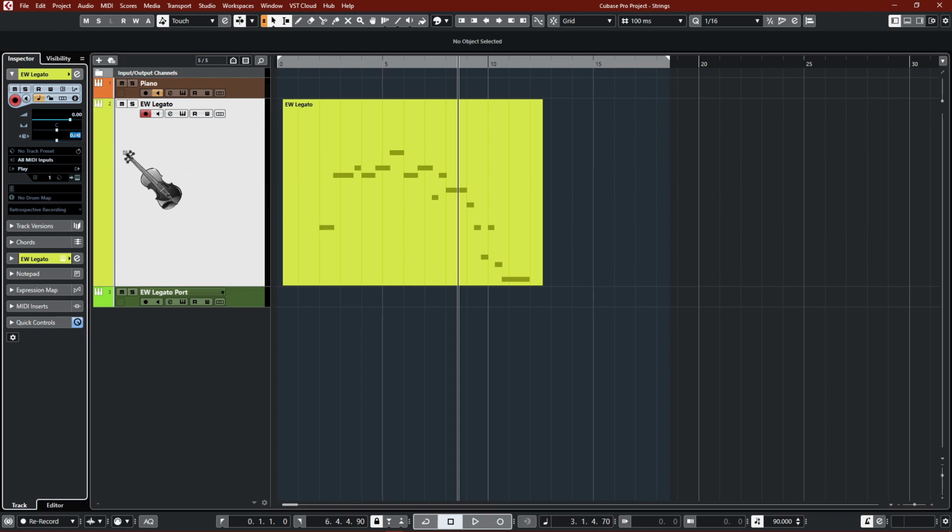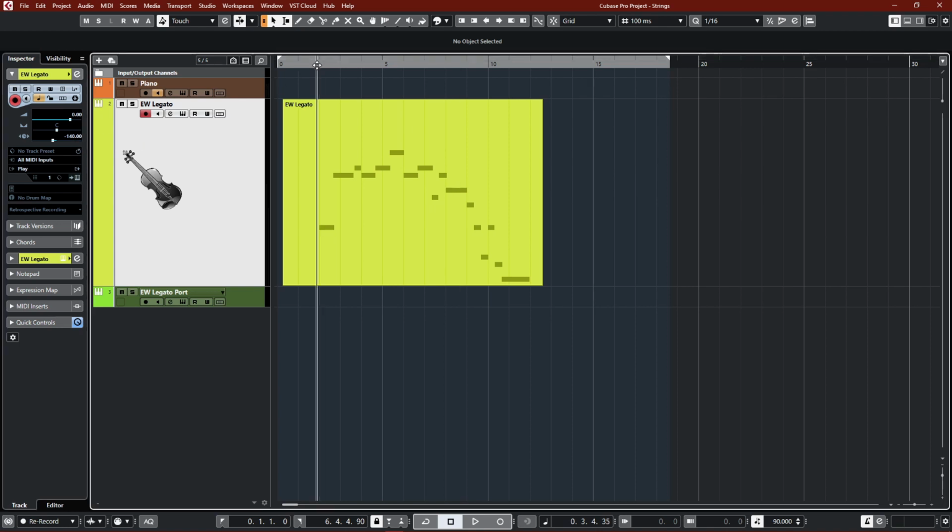So in this case, I've noticed that with East West, minus 140 is perfect for this. You could try minus 150 or minus 130, see what works best for you, I mean. And other libraries will have a different delay. So you have to experiment. But once you know it, it's set. You don't have to do it again. Now let's listen to this.